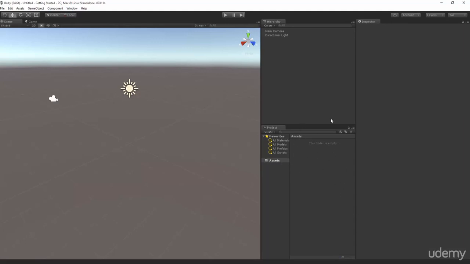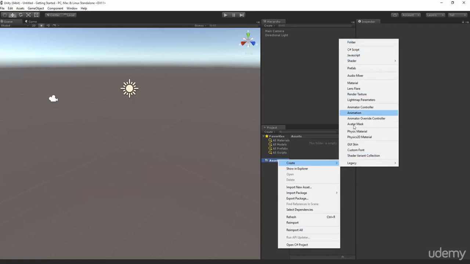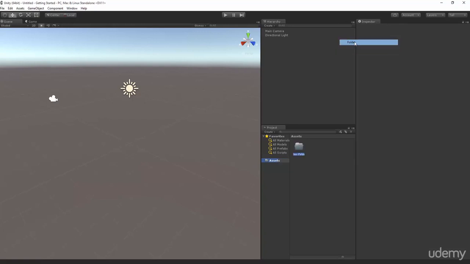To show you guys that, I'm going to create something in my asset folder by right-clicking and going to Create, and you can create any of these beautiful assets that we'll use in our projects. I'm going to create a folder, and I'll just call it New Folder for right now. And as you see, it's a folder icon, and I really don't like that. If you make it big, it doesn't really do anything for me. If I move it all the way down, I just see New Folder, and I see a clip art of it right here, and that works well for me.